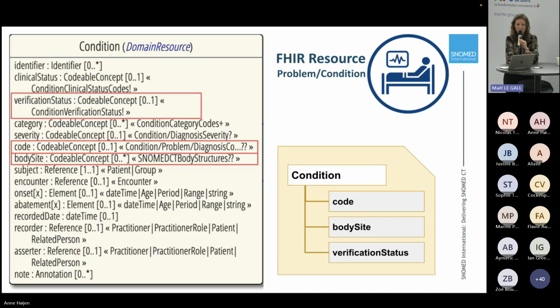So in the FHIR Condition resource, we have a verification status, we have a code, and a body site. Between those three hospitals that record this information, they agreed that they want to be able to share the information and understand it. And they agree that they want to use FHIR for this. They don't want to use all of it, they have just agreed on these three elements. So they use FHIR with a code, body site, and a verification status. That is how their message model looks.